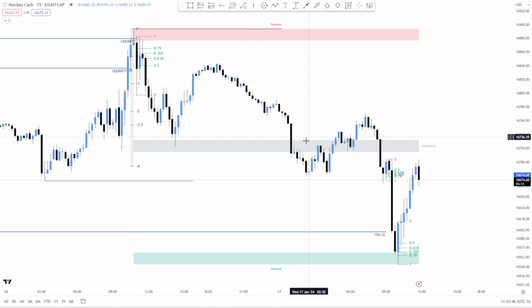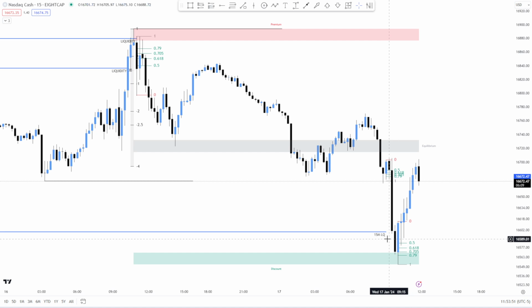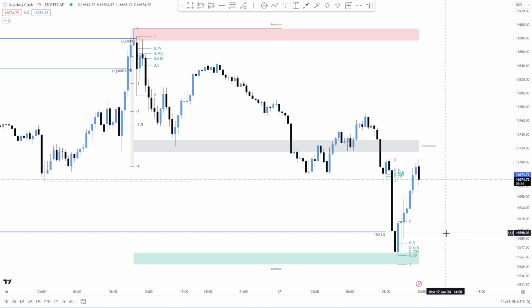And Nasdaq's moving down all throughout yesterday, last night. It comes down, sweeps this area of liquidity. We got an opposing candle that comes up and closes inside that swept liquidity. We put the fib on it, set our buy limits, or however you want to enter at that point, and then take off from there.